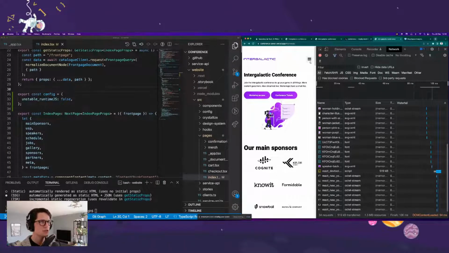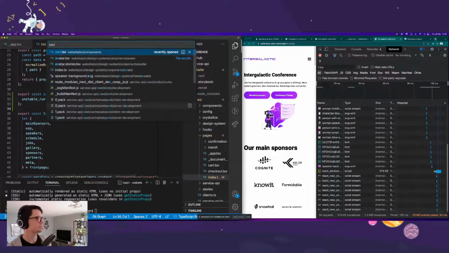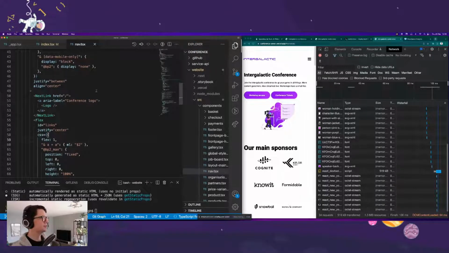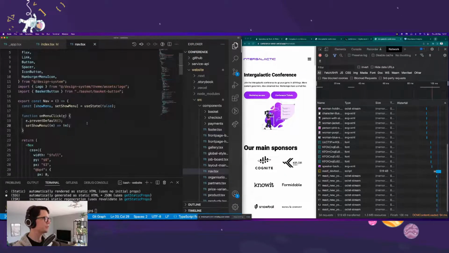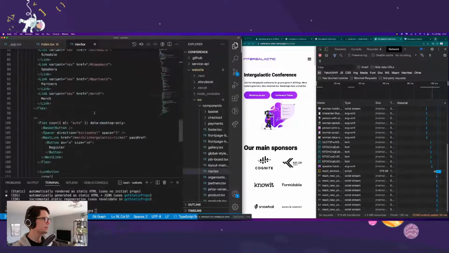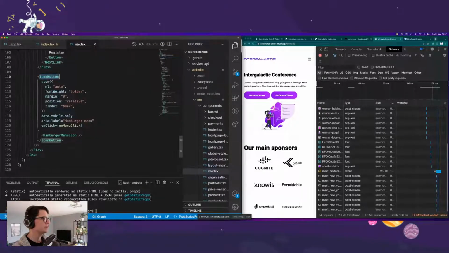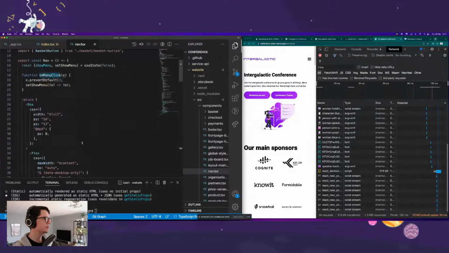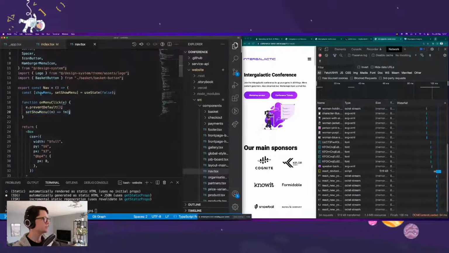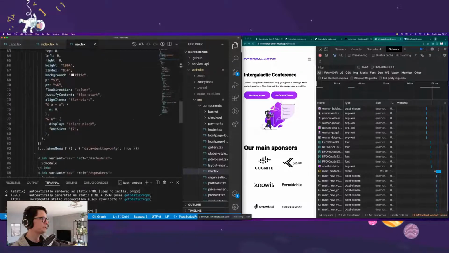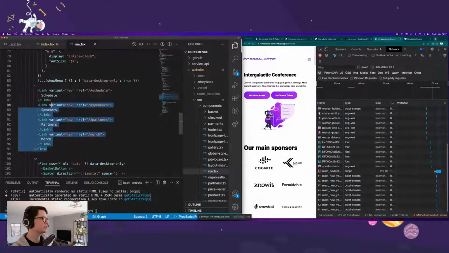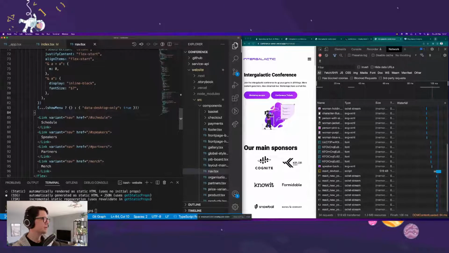So let me show you how to fix this. You have to find, of course, the place where you had the previous locally working version. And here we go. This is the nav. It has an icon button, which is this one here. And when you click it, then you do onMenuClick. And that just sets the showMenu, which is really just for mobile. The menu itself that we want to show is this one. And this is how it works.